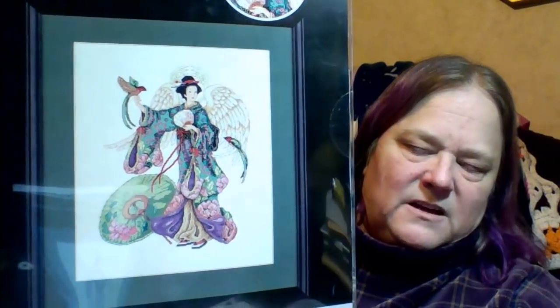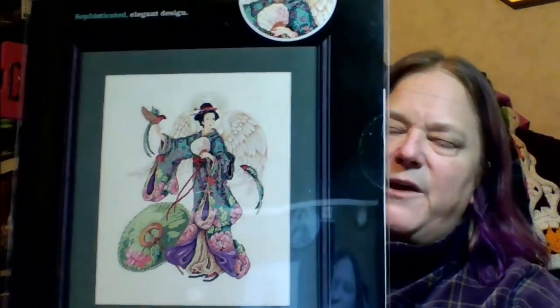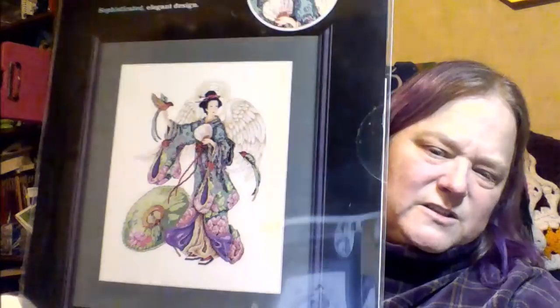I don't know if I'll try and go for like a purple or a pink, maybe a lime green, maybe a blue. I don't know. Maybe even like a pearl gray or something for her. But yeah. So I might actually have the leaflet for her. If I do, I'm going to have to figure out what I want to do with this. But for $7.50, I figure what the heck. If I don't have it, this will make a great addition to my Japanese ladies.